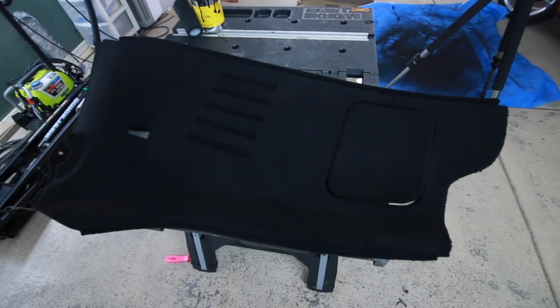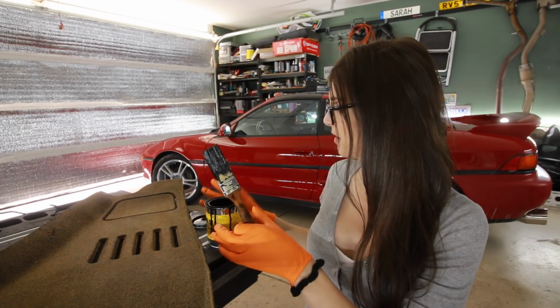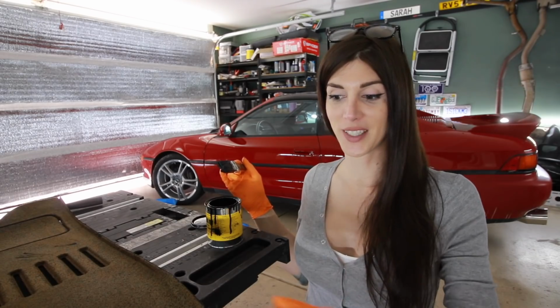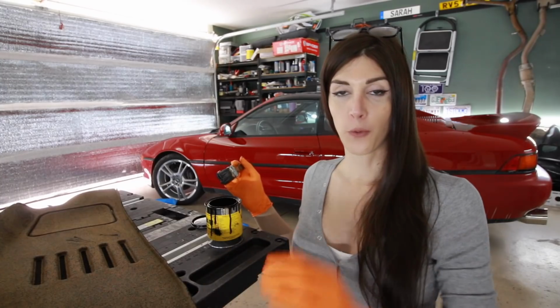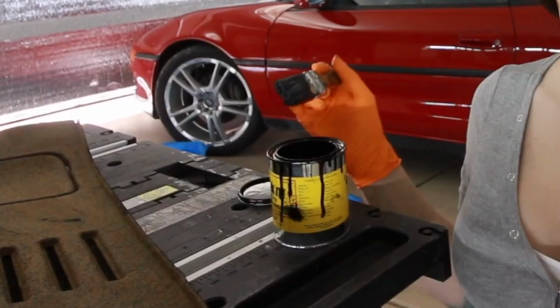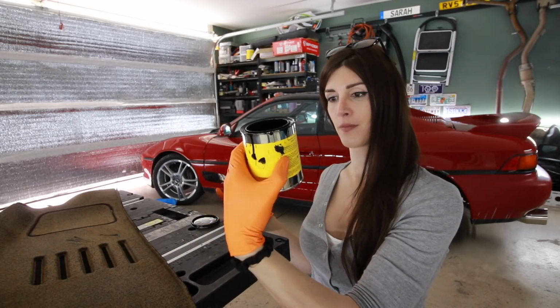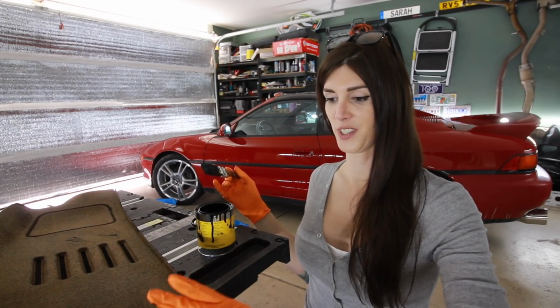This is only 10 minutes later and I'm running my finger over it and it's not coming off, so we shall see. I'm gonna get this stuff all over my clothes. You'd be 100% correct if you said I was not doing this correctly. You're supposed to seal surfaces like this that are kind of porous before you apply this paint glue type stuff. That's what I named for it. Undercoating adhesion. Got all over my fingers.